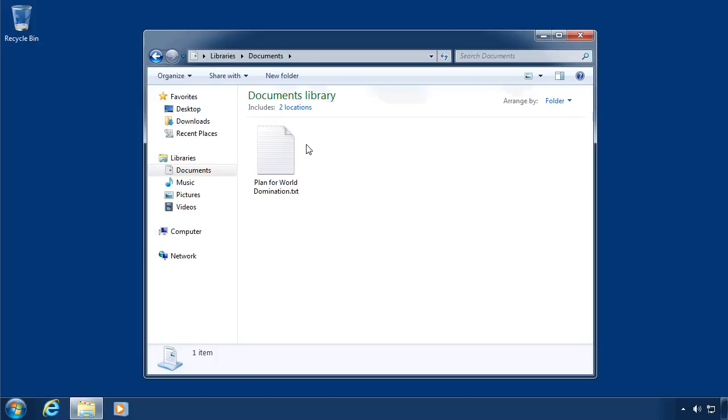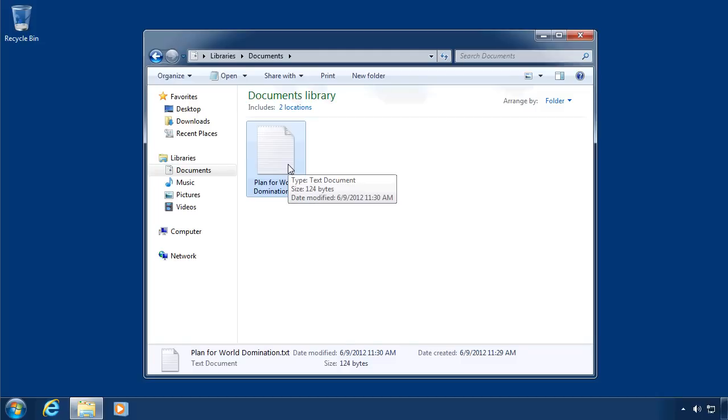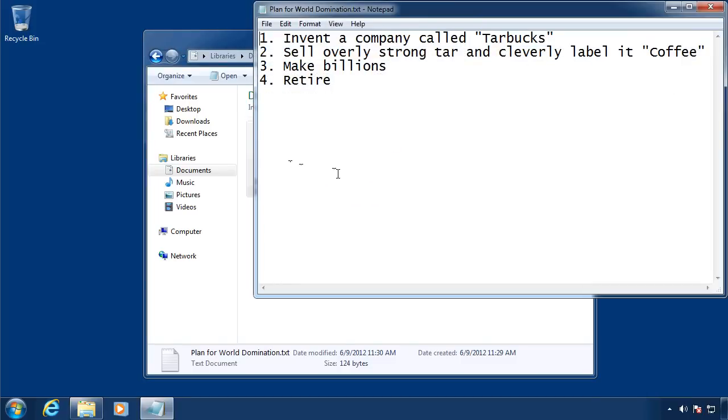and that I would never want to lose. The first one has obvious importance, my plan for world domination. It's kind of my secret. I don't want to show it to anybody, so I'm just going to... Oh, I didn't mean to double-click on it. Well, there it is. Hopefully you don't steal my idea and make your own billions. I have a feeling somebody else has already done that.